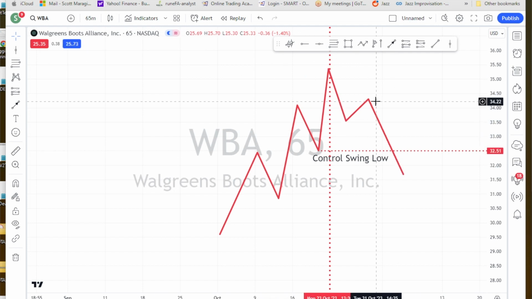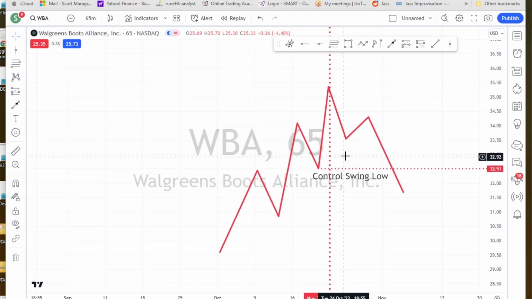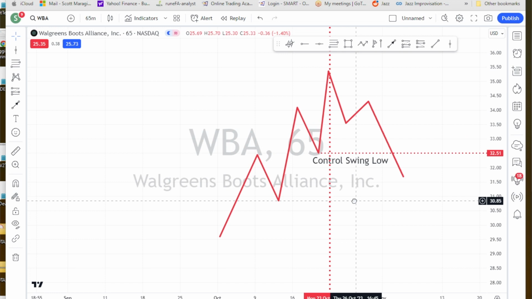The other part of it is we really need to see an impulse and corrective sequence formed, indicating that there's a new trend. So if I start from this point and I back up, it's impulse, correction, impulse. 1, 2, 3, A, B, C is what a lot of guys say. All right, now I like this structure a lot, especially when I'm shorting. This is one of my favorite short trades. The reason is I like it. I like to short this more than I like to go long. It works both ways, obviously, but shorting it's even better.